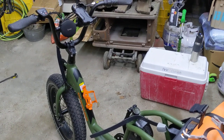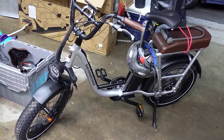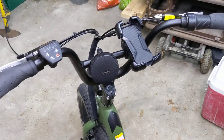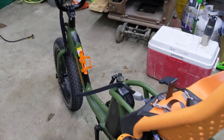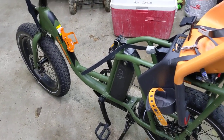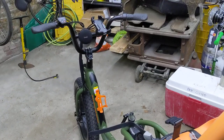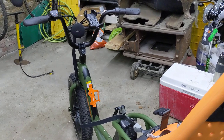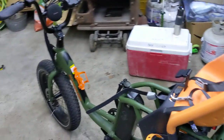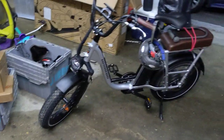On the other hand, if you're in Florida, ride on the beach, it's flat everywhere and your roads are perfect — you may not need all that stuff. You might not need the gears. The fenders are still nice but a cheap add-on. You might not care to upgrade the computer, especially if this is just going to be a beach cruiser kind of thing. If you don't have hills, have good roads, and don't want to carry a passenger, the Original might be the right bike for you. I really like the way the green one looks — it looks a lot nicer. But that's my quick review of these two bikes. I hope it helps somebody out. I've enjoyed both of them — the silver one my wife and I are going to fight over, and whoever loses gets to ride the green one. They're both great bikes, different use cases. If you're in a situation like mine, go with the silver one.